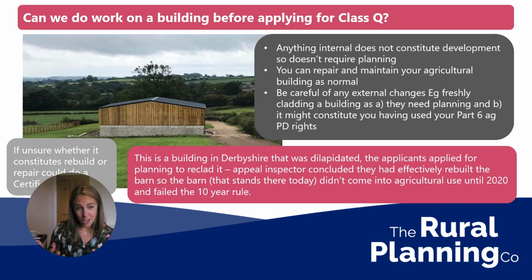And again, also disregarding Class Q for now, just thinking about your base ag building, you can repair and maintain it, of course. So if it's got roof sheets that need repair, do that. If it's something that, we talked about the corrosion at the bottom of a steel frame building, then that might be something that you want to do anyway. Regardless of whether you're going to apply for Class Q, make those repairs to your agricultural building, keep them in good order. If you ever then subsequently want to do your Class Q, it's also there and useful for it. But maintaining and repairing your building is something that you can do as the ordinary part of just looking after your buildings.